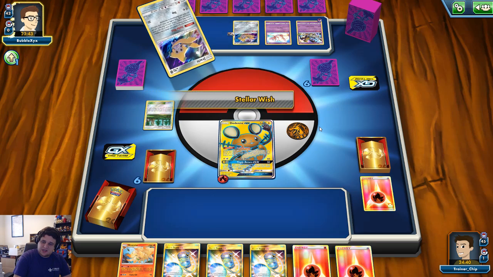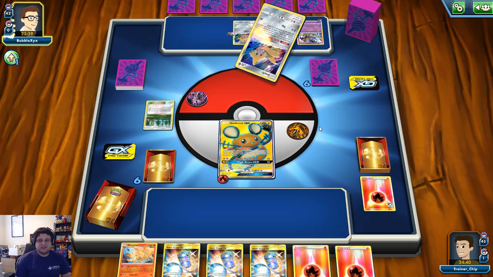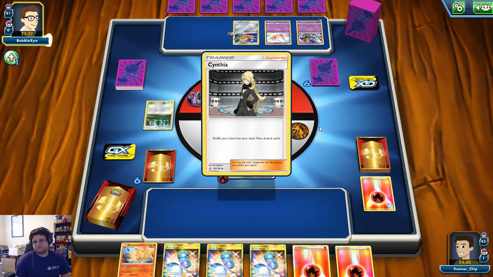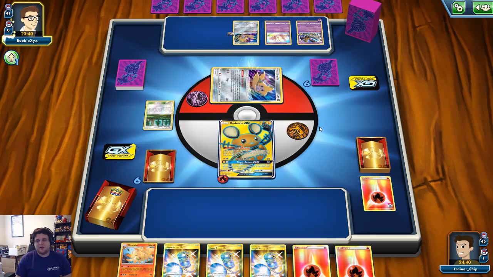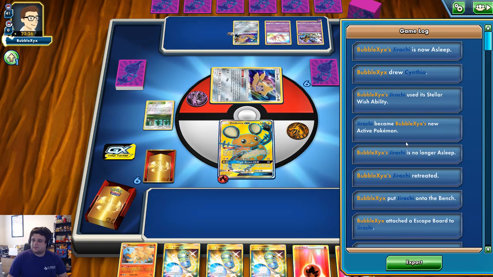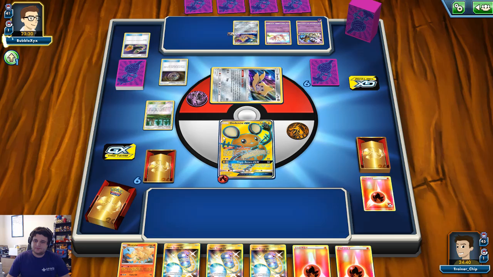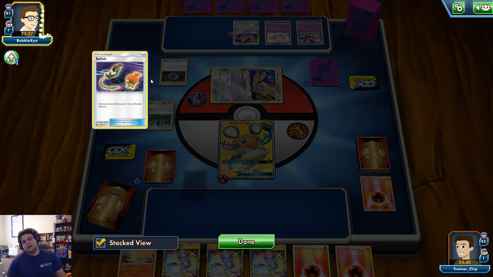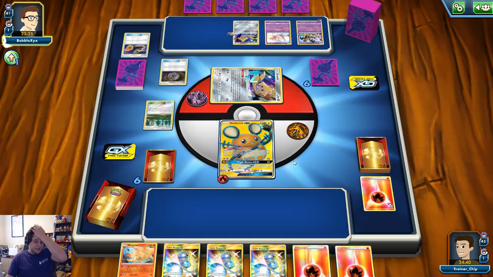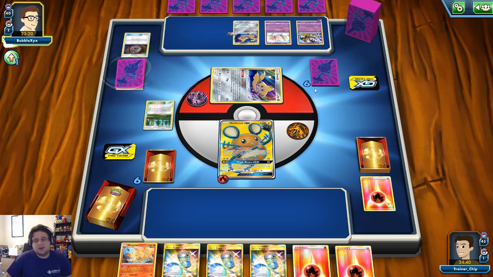Are they not gonna use the... Okay, maybe they want to see what they get off the Stellar Wish before they decide what to get with the treasure. They did get a treasure, right? I'm not mistaken. Maybe I'm mistaken. Yep, there's the treasure. I also believe they haven't used Viridian. So they could have done a couple things to thin the deck a little more to try to hit a supporter. They did draw Cynthia anyway.